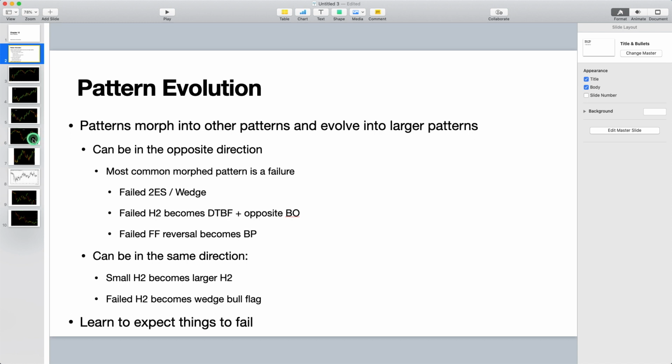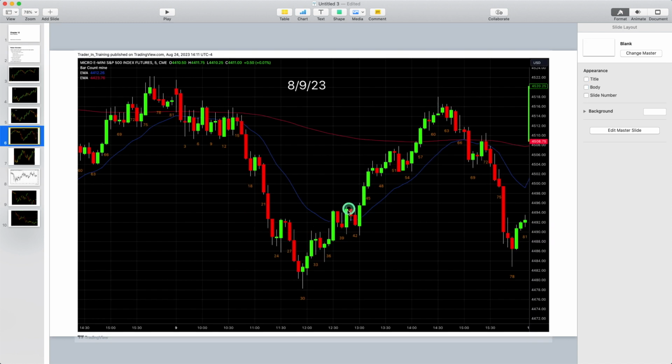Here's a failed wedge. So we have three pushes up, one pullback, two pullback, three, sell signal at the moving average after a strong sell-off. And instead of breaking below the higher low and getting a move down, we instead go outside up and get a breakout and follow through above the moving average. So traders have to be aware of what it will look like if the wedge bear flag succeeds, and what it will look like if the wedge bear flag fails, and then what's the next progression from that.